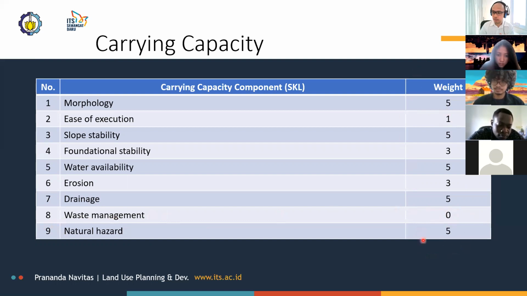I think the different weights assigned to each component may warrant further investigation. But since this regulation was established in 2007, we've been using it until now.